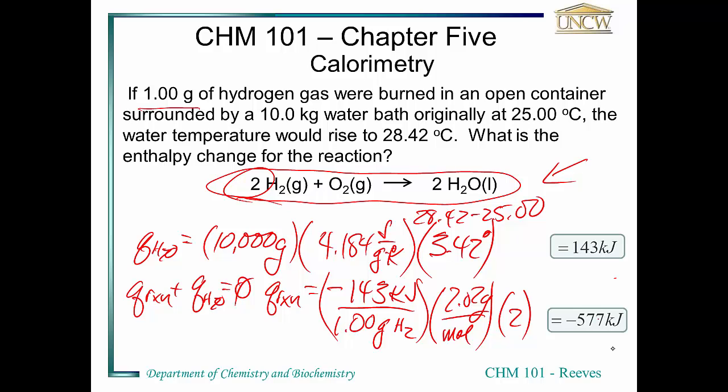So the difference here is that you calculate the heat associated with the given process by looking at the surrounding water and multiplying the mass of the water times the heat capacity of the water times the water's temperature change. That determines the heat, and the other important thing is to realize that any heat that goes into the water must have come out of the chemical reaction, so Q reaction is equal in magnitude but opposite in sign to Q for the water.